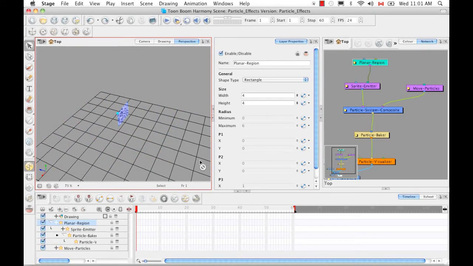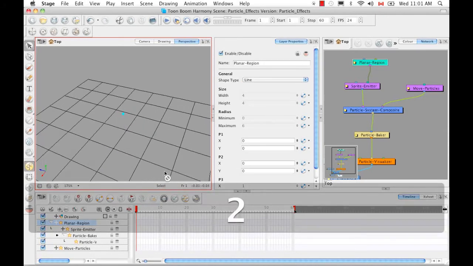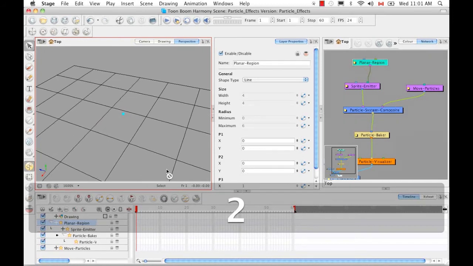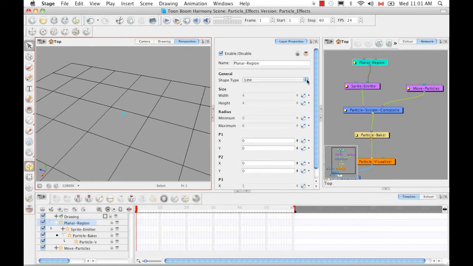So the first thing we can decide in the Layer Properties panel for the planar region module is its general shape. So right now it's set to rectangle, but if you click on the drop-down menu, you can see that several other shapes exist. There's the disc, there's the triangle, which I think is pretty small, you can't really see it. There's the line. Actually, let me zoom in here so we can actually see these shapes. There's the point, and there's an image which you would have to plug in an actual image.